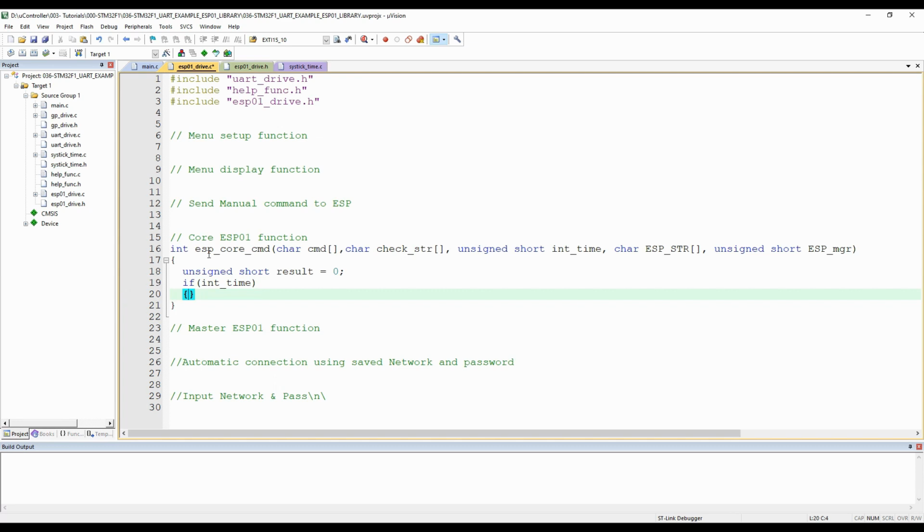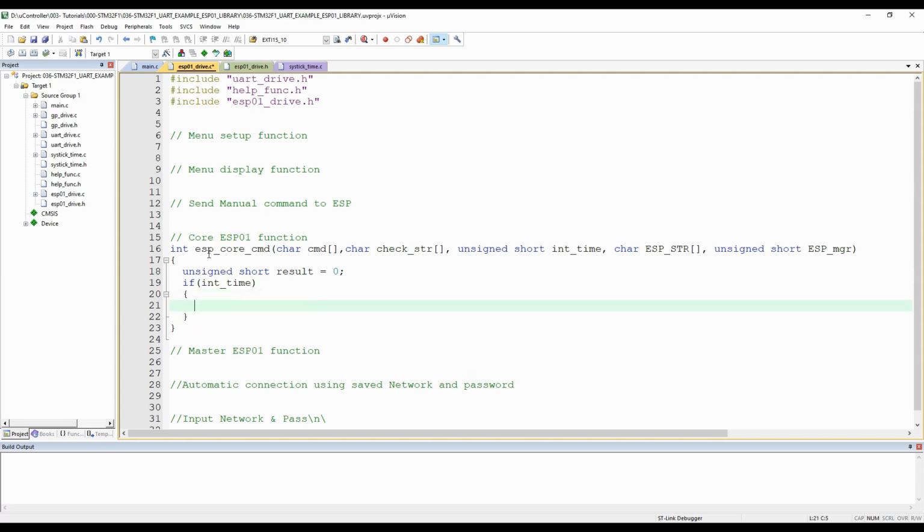But if we do have it, you remember the ESP manager of 5, the one that we set up to 0 in the message will be ready, and it will be equal to int time. So if we need to have a waiting time for our message, we use this variable. Good.